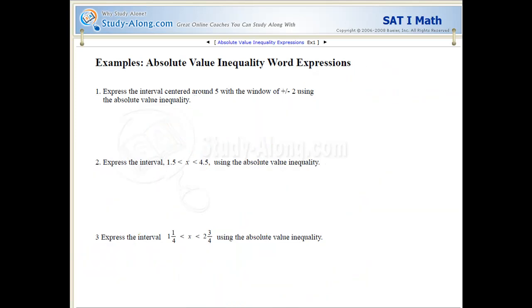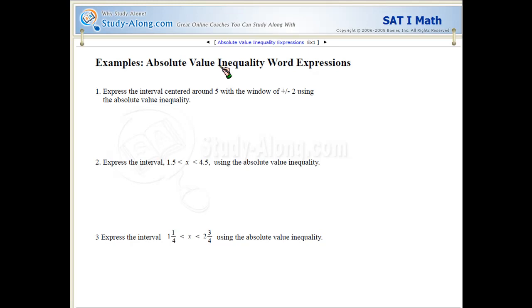Here are some examples for the absolute value inequality expressions. Okay, so in the past lecture, we basically figured out how to switch around the center in an inequality for the absolute value, and instead of having it just at the origin. So these questions are going to reflect that, help you practice, and hopefully you'll have a better understanding of this concept. All right, let's look at number 1.